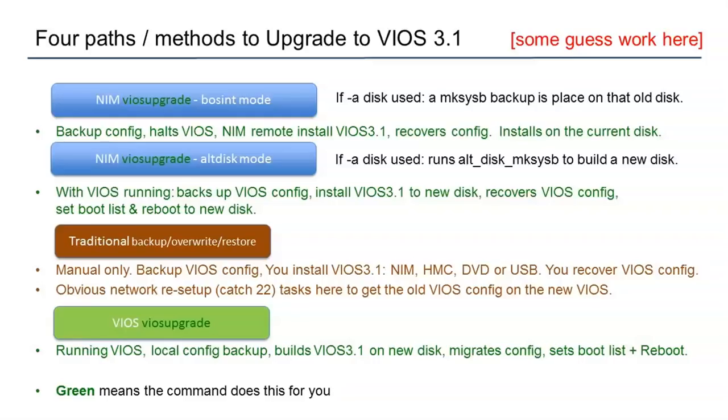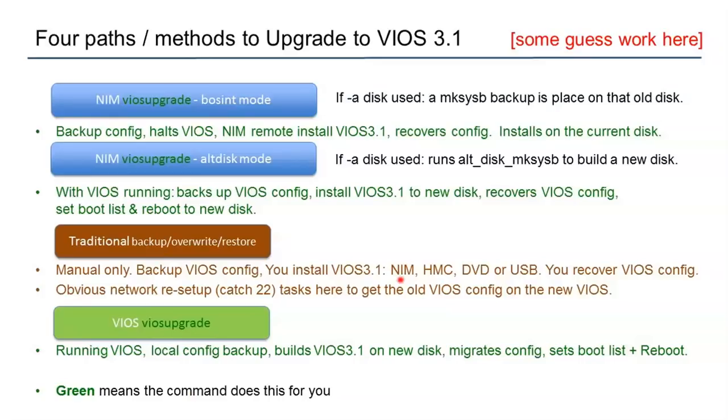So I probably did this in the wrong order in here. Let's start down here. This is the traditional backup, overwrite, restore. Right? You could always do this for 10, 20 years. No, the VIOServer is not quite that old, but this is what we've already covered, right? You back up your VIOServer config, you do a fresh install.